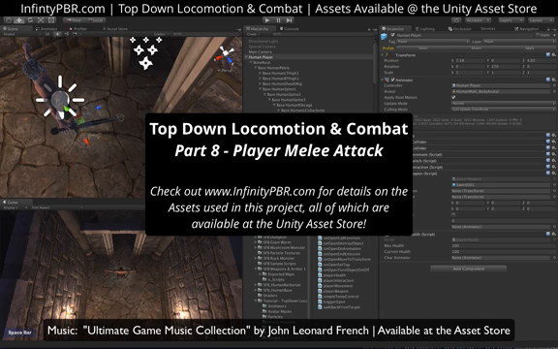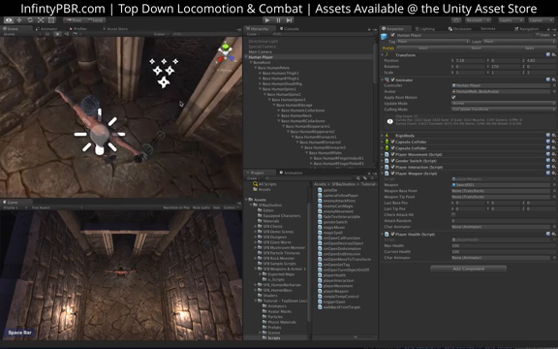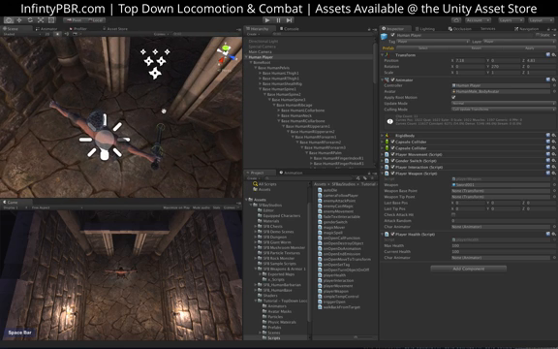All right, so I want the player character to be able to attack the enemy characters now. That's important, but there's one problem. It's possible during gameplay that the frame rate goes to such a point where the weapon between one frame and the next doesn't actually come into contact with another collider. The collider ends up between where the weapon is on the two frames. And to fix that problem, we're going to use a Raycast.